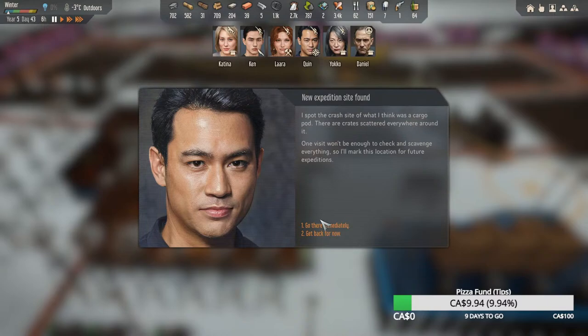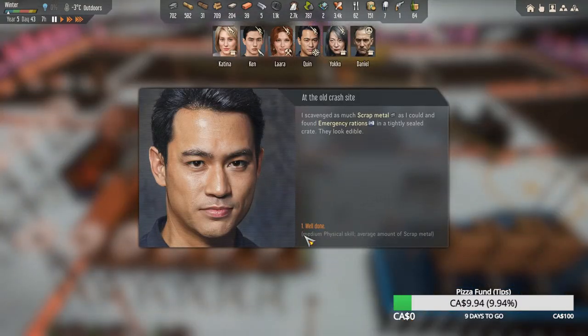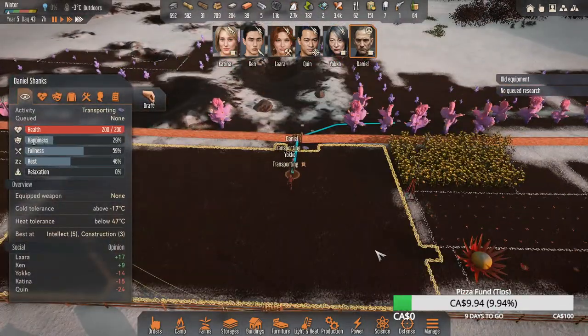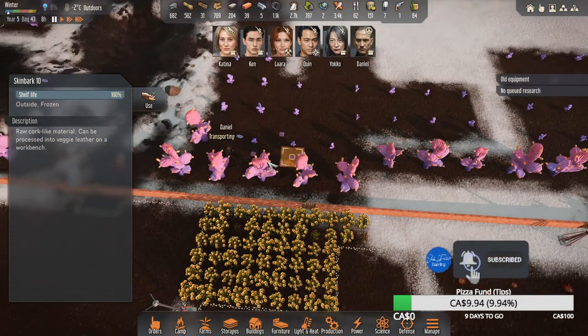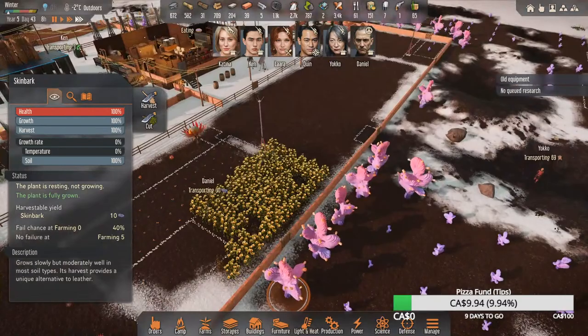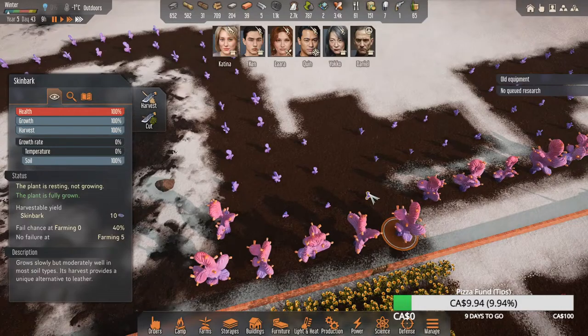So here's the exploration. I spot the crash site of what I think was a cargo pod. Okay, so just a scavenging thing. So scrap metal and emergency rations. Are they harvesting that? Why is he harvesting? Doesn't look like it. Oh, that's weird.